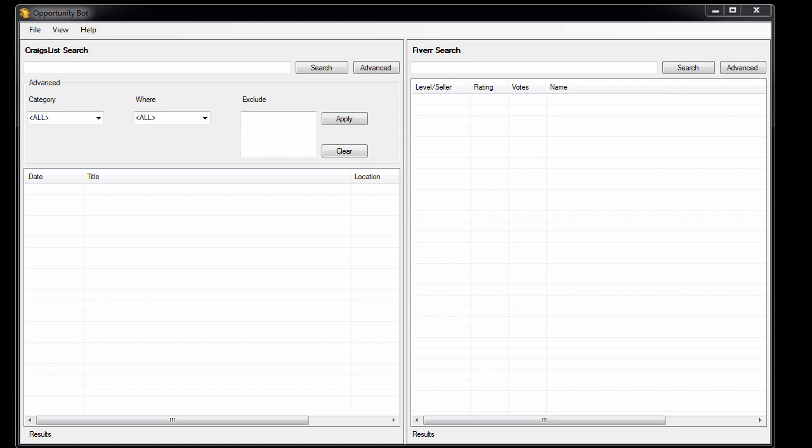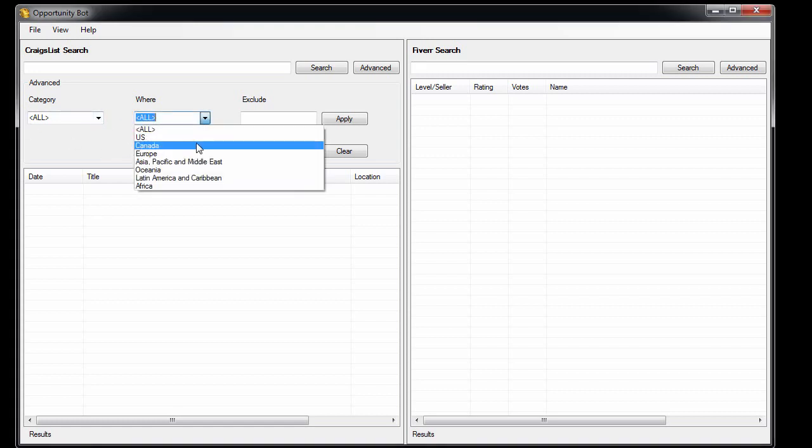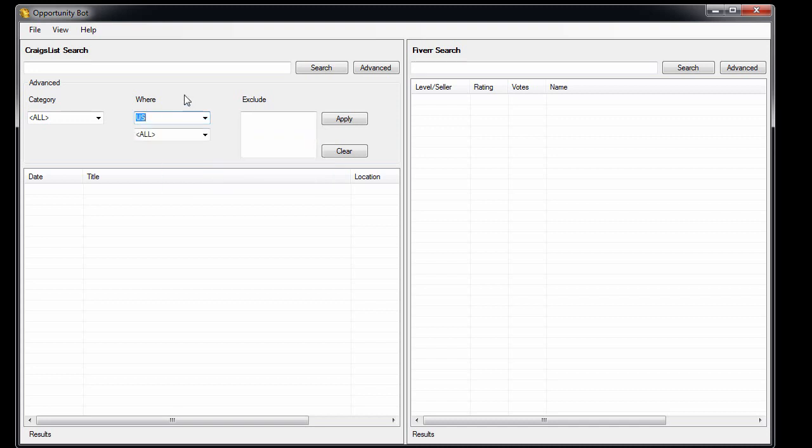Whether or not you need to use them will depend largely on how many searches you plan on doing in Craigslist each day, or how broad those searches are going to be. So let me elaborate. Firstly, if you're going to be doing a very broad search, now by broad I mean you're not going to choose a category and you're not going to choose a location, or you're going to choose no location, but then just choose the US or Canada or some other region in Craigslist that has a large number of cities, that I consider to be a broad search.